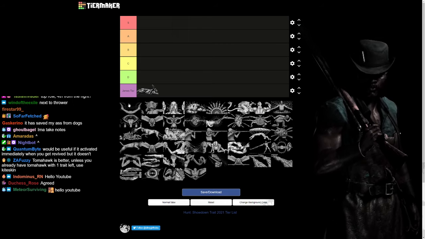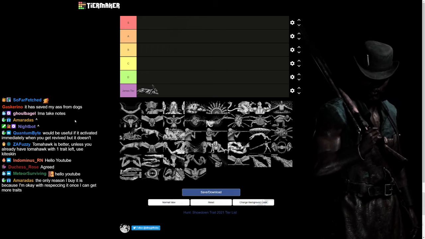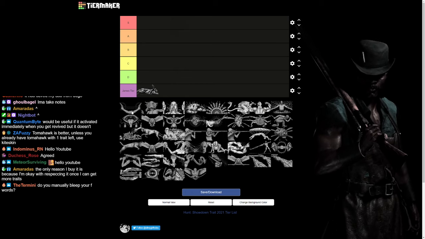Okay. Yeah. Cool. Anyway, we're all in agreement, pretty much. We can all agree. James tier. Shut up, James. Can we all agree Adrenaline's in James tier? It's pretty bad. That's not good. It's just not good. Anyway, next up, we have Ambidextrous.